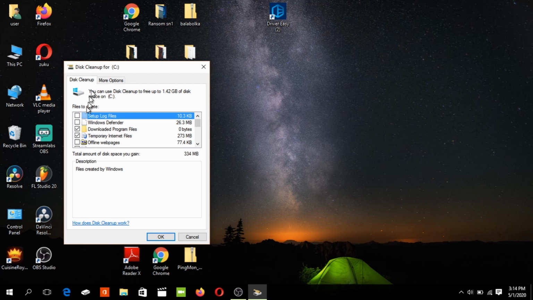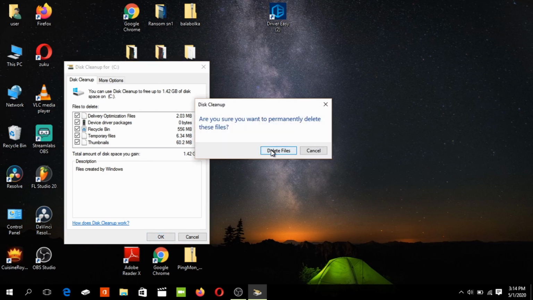So here we find that we have more options, so we're going to click on all of them to make sure we clean everything. So after this, you're going to click OK, and then here you're going to click delete files.